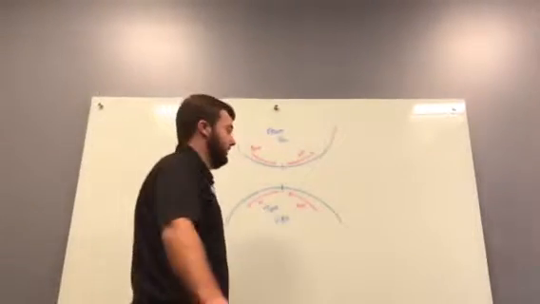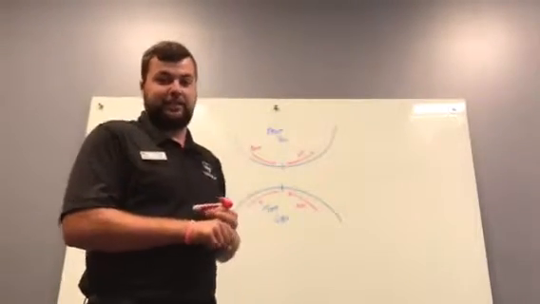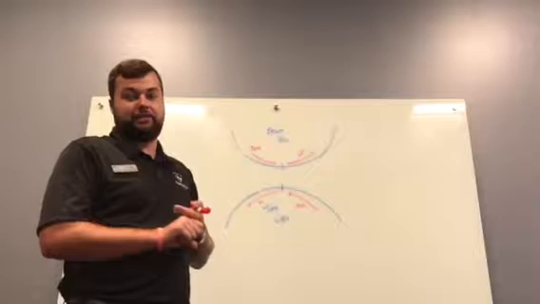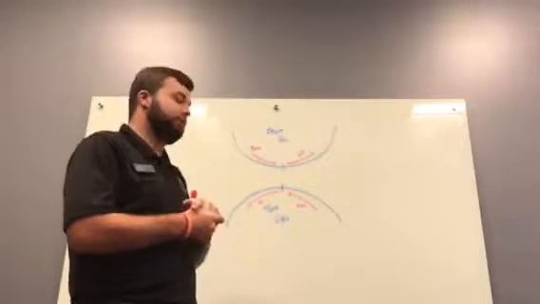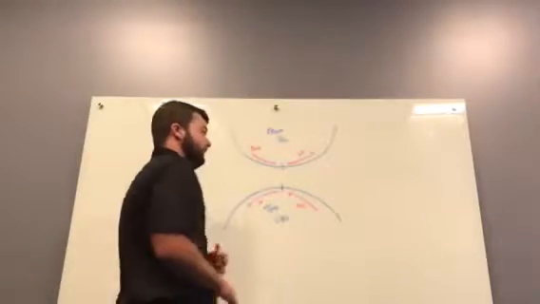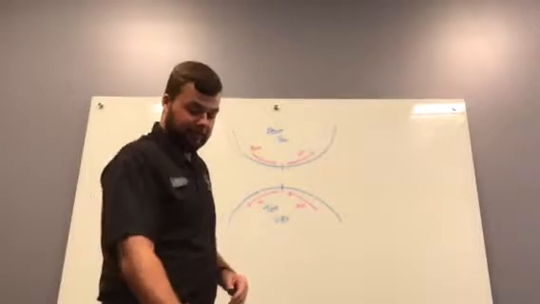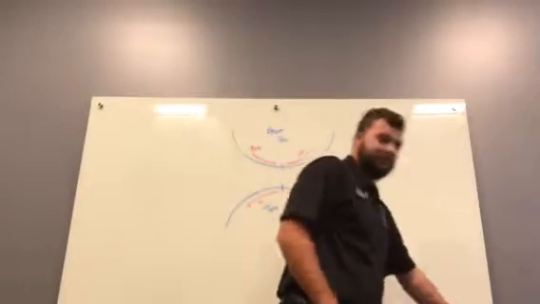So first we're going to start off talking a little bit about D-plane. We're going to talk a little bit about gear effect, and then we're going to talk about the grid, which we can use to build a draw into a swing. That is going to use a little bit of D-plane, what we're talking about here. So just want to start off with D-plane and just kind of explain that to you.